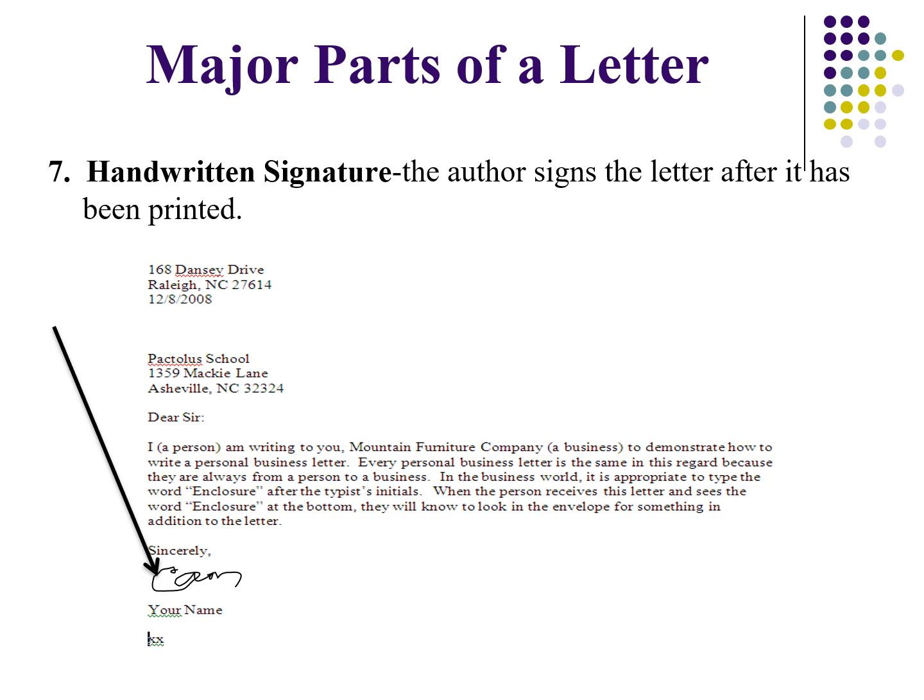Or if you're sending an email to the person, then in that case a printed signature can be given or just the name can be typed out. A person who is going to acknowledge the letter, authorize the letter, will be the sender of the letter. So whoever's signature is there, it means that they are the ones who are sending the letter. So handwritten signature is another major part of a business letter or any letter for that matter. So these are the 7 parts of a business letter.